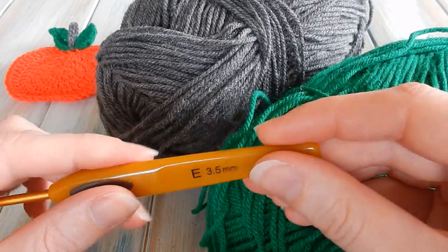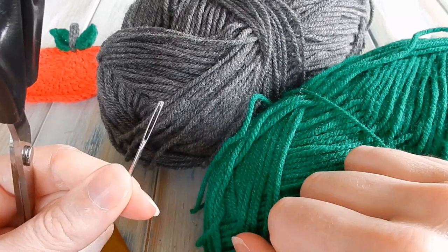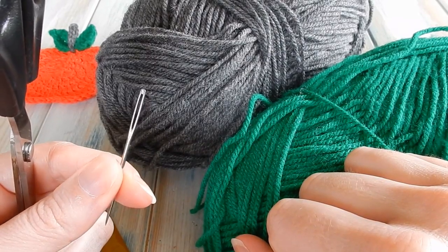With that yarn we are going to be using a 3.5mm E4 crochet hook. And you're also going to need a pair of scissors and a yarn needle, a tapestry needle, for sewing in those ends.